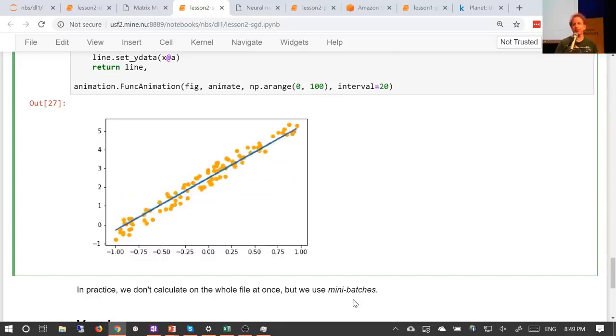You'll see what we did here was we calculated the value of the loss on the whole data set on every iteration. But if your data set is 1.5 million images in ImageNet, that's going to be really slow, right? Just to do a single update of your parameters, you've got to calculate the loss on 1.5 million images. You wouldn't want to do that. So what we do is we grab 64 images or so at a time at random, and we calculate the loss on those 64 images, and we update our weights.